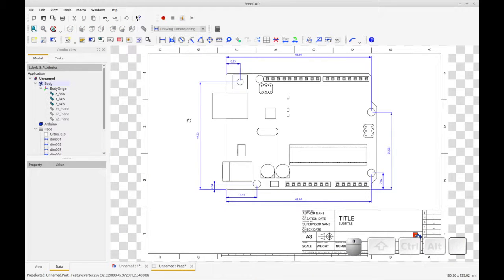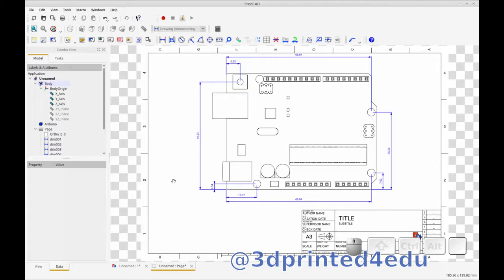I created an orthographic projection onto a drawing page and added dimensions, which I'll cover in another video because I think this is great. I could model cases or whatever for an Arduino without actually having one or ever having bought one, because these files are available online. I've looked at dimension drawings, and they're always missing something you need. Doing it this way, you can measure whatever you need to measure. Later on, I'll be measuring the cutouts for the pin headers.